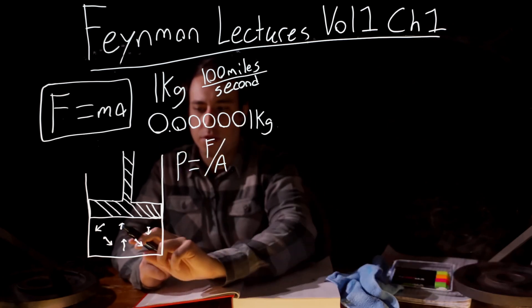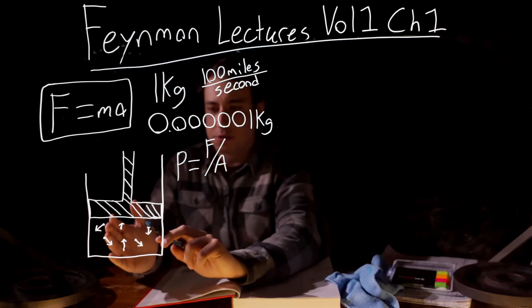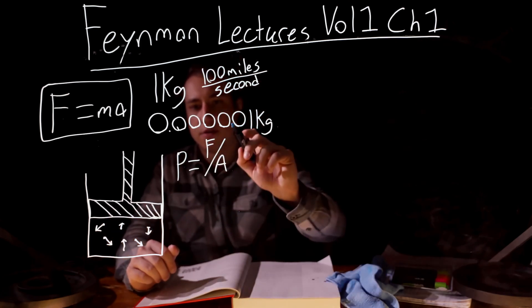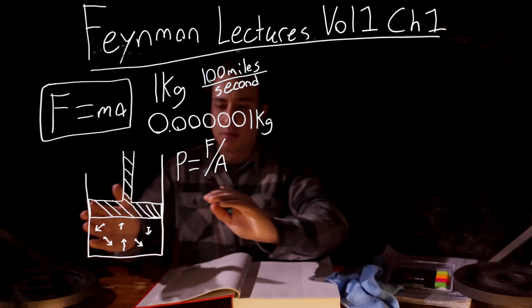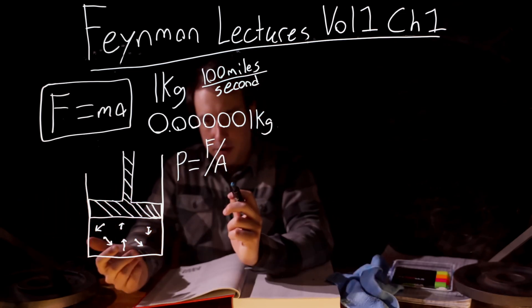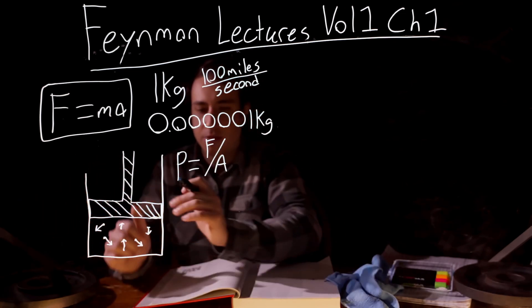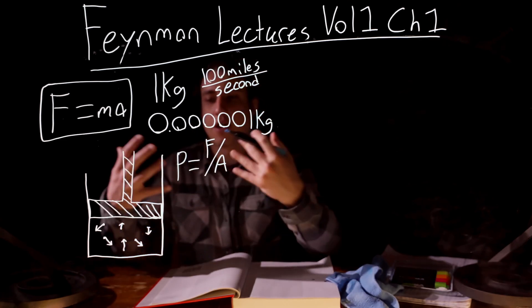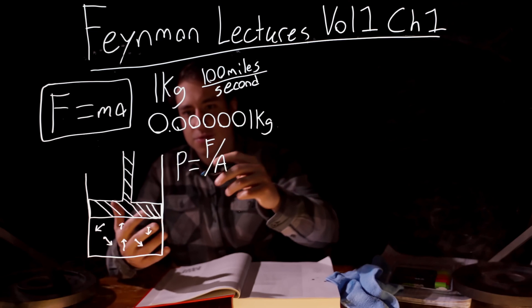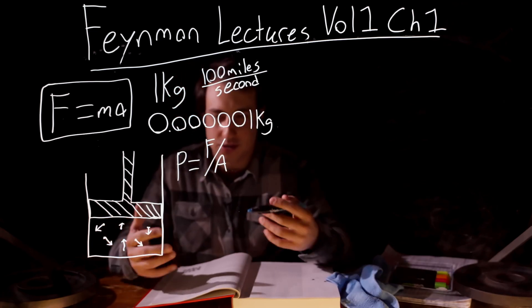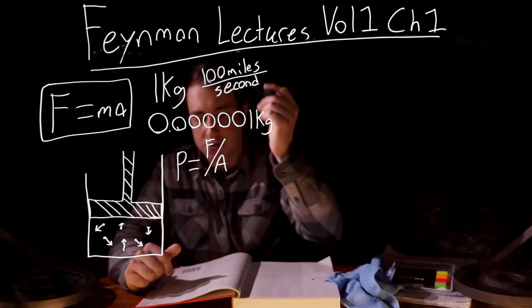So obviously if you push this piston down, you're going to get more pressure. By the way, pressure P is equal to force divided by area. So the average force of all these particles pushing on the piston, and then divided by the area of the piston. So you make the area of the piston larger but keep the force the same, you have lower pressure. Make the area smaller but keep the force the same, you're going to have more pressure. And obviously raise the force, lower the force, the pressure is going to change proportionally to that force.